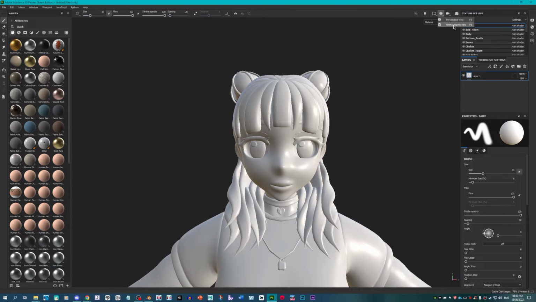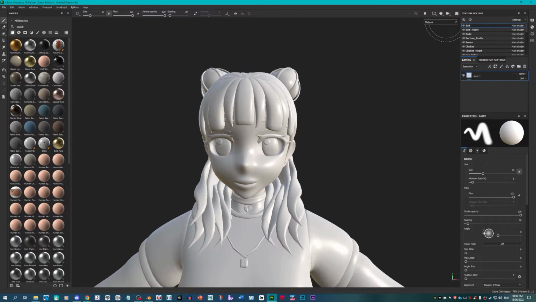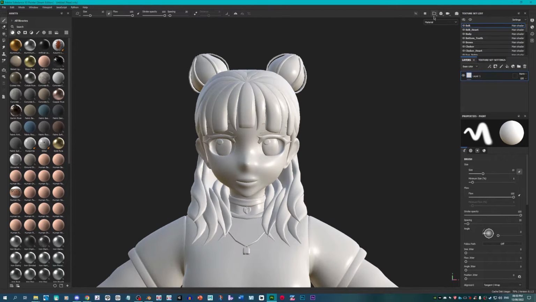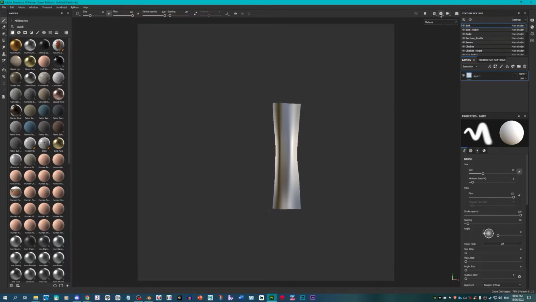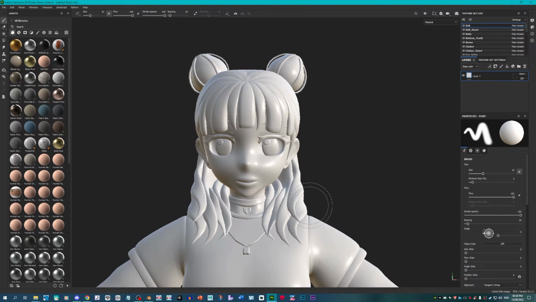Now I like to texture in orthographic view just because it's flat and it's easier, but you can switch between the views to see how the textures look. Up here, this is where you can switch between scene 3D only, 2D only, which is our UV map, and you can have a split of 2D and 3D. I tend to switch between 3D only and 2D and 3D. It depends on what I'm texturing.